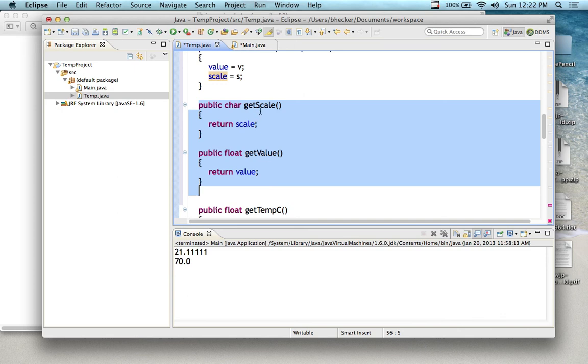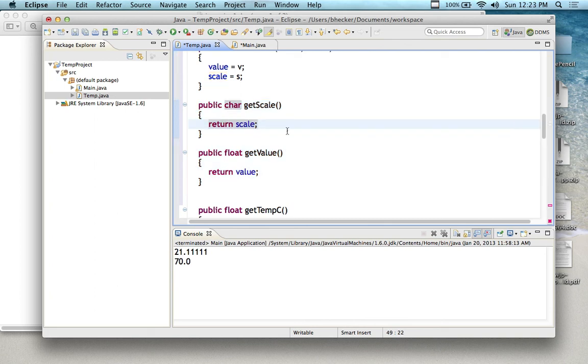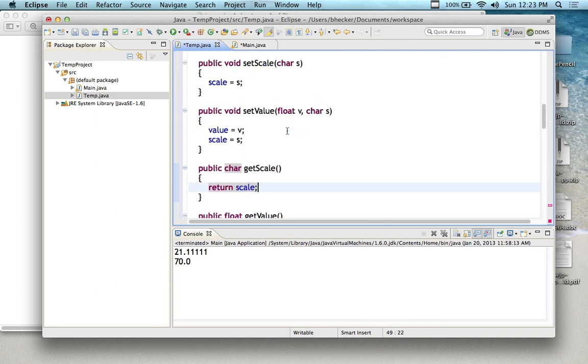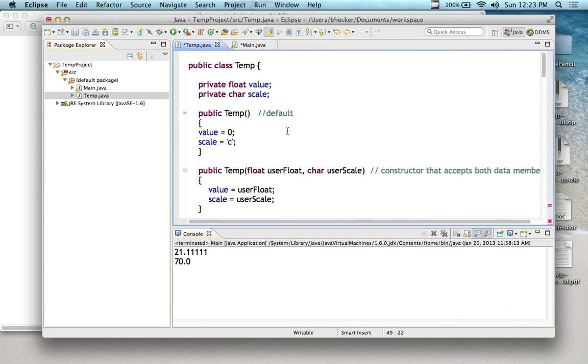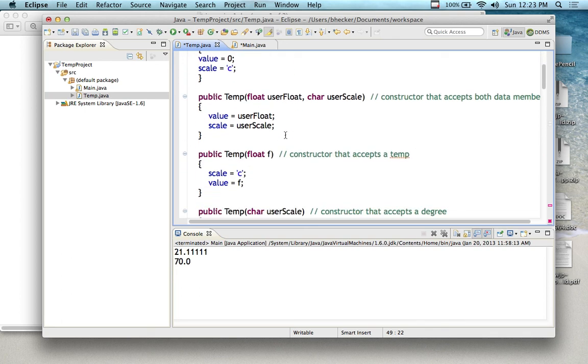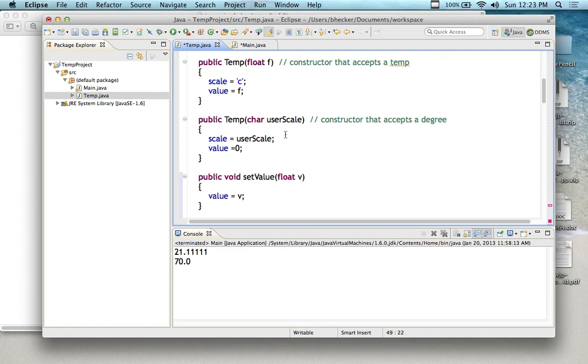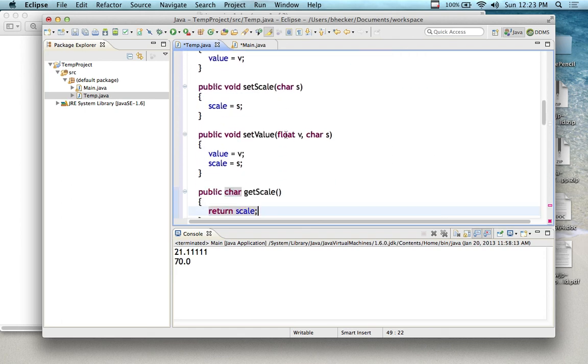So I wrote 2 new methods, one called getScale and one called getValue, that are just getter methods returning the value and returning the scale. Because this, believe it or not, is private. If I pass an object to a class and it's private, for you advanced people, no, it wouldn't work if it was protected either. It's going to be private. Because it's private, I have to use the getters and the setters, or in this case the gets, in order to retrieve the value, because I have to use a public interface to it, which is why I wrote those methods.